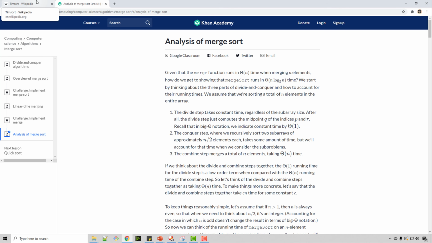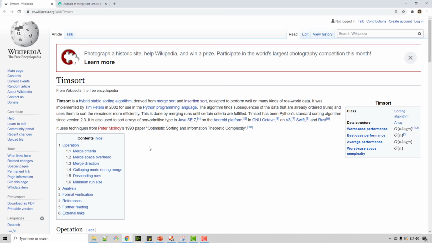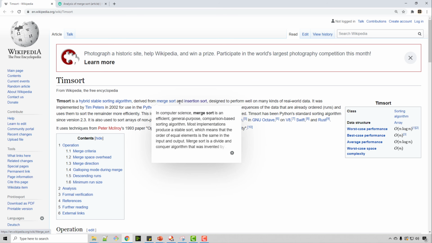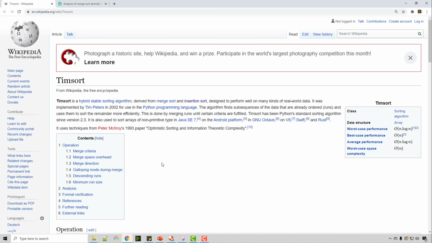Now merge sort is an important algorithm because it is used by Python's sort function. When you call the built-in sort function in Python, it uses a technique called timsort, which is a hybrid algorithm that uses merge sort and insertion sort. So you realize that merge sort is quite important. It gives you a very good time complexity. We saw that bubble sort takes order of n square, which is a lot of time, whereas merge sort takes only n log n, which is quite fast.